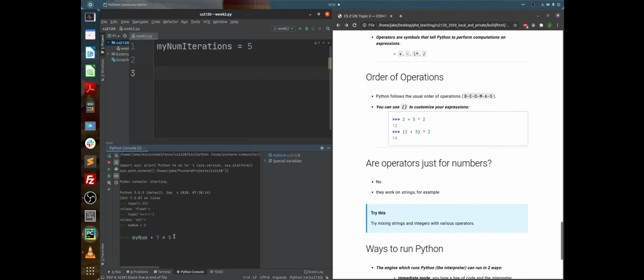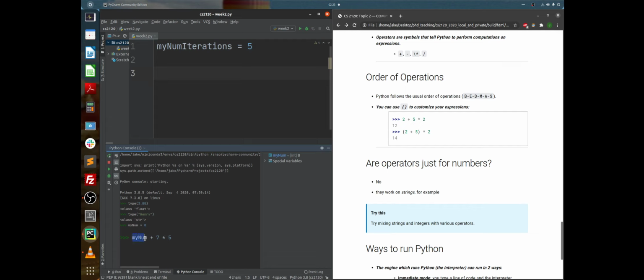We should also talk about the order of operations. In Python, it uses BEDMAS, or order of operations. BEDMAS, if you don't remember: brackets, exponents, division, multiplication, addition, and subtraction. So from left to right, that's the priority of your operators. So in this case, what do you think the answer would be?